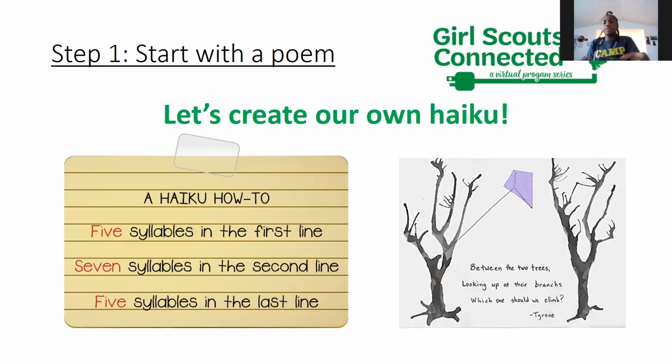Say that again, Patricia. I was going to write a big story. Well, you'll get to do that in the later steps. Trust me, hold on to that because you'll definitely get to do that in your other steps. This one's a short story. How many sentences? Just three. But your first sentence can only have 5 beats. Yeah, it's a poem. It's not a story.